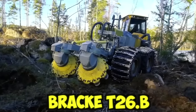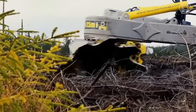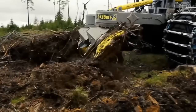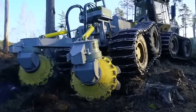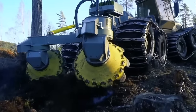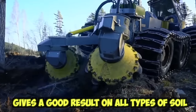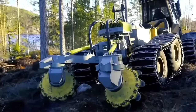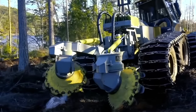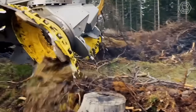The BRAC T26.B double-roll disc gripper is used to work in the most difficult areas, coping with boulders and slash residues. When driving on the plot, you can choose one of the pre-programmed modes of operation depending on changes in terrain conditions. The BRAC T26.B gives good results on all types of soil, and soil preparation with its help provides seedlings and seeds with the best conditions for survival and development regardless of the terrain.